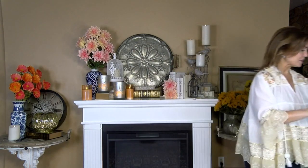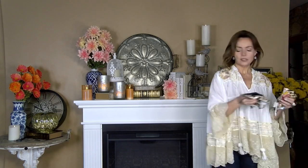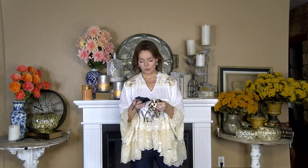We're going to start out with one of the things I just wanted to mention. This is something that just started Friday night, I believe. These are two absolutely beautiful masks. We've gone back to masking in the office because of the new guidelines. I think in a lot of areas, people are back to masking in certain situations. We're going to be masking for a while, so might as well have one that's really beautifully done. These are two beautifully made masks. Very high end, beautiful quality. It's going to be the black and the leopard.